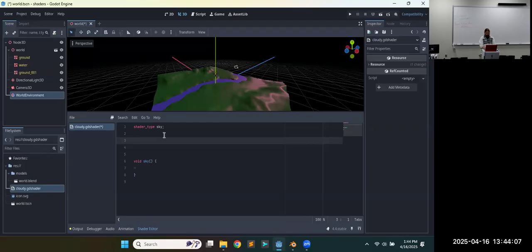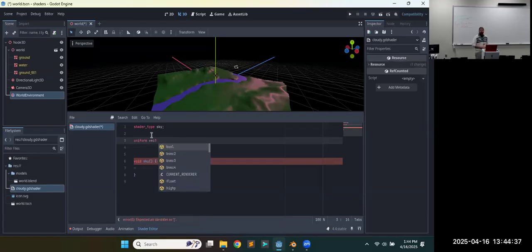So some keywords. An important one is uniform. I didn't choose this word, but what uniform does is, like in the scripts we've already done in Godot, we have that export annotation. And when we use that, things show up in the inspector panel. When we use uniform, that's going to show up in our inspector panel. So we want a uniform vector 3, because a color is a vector.